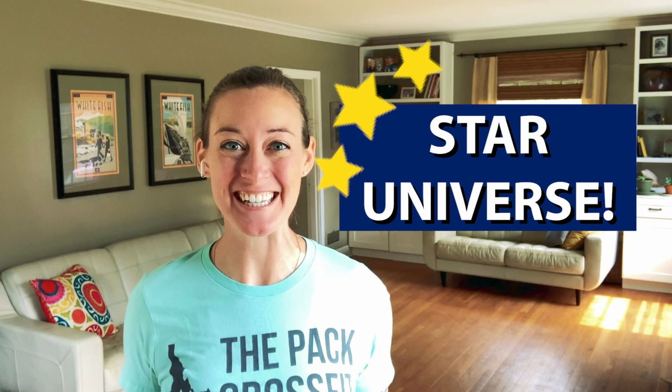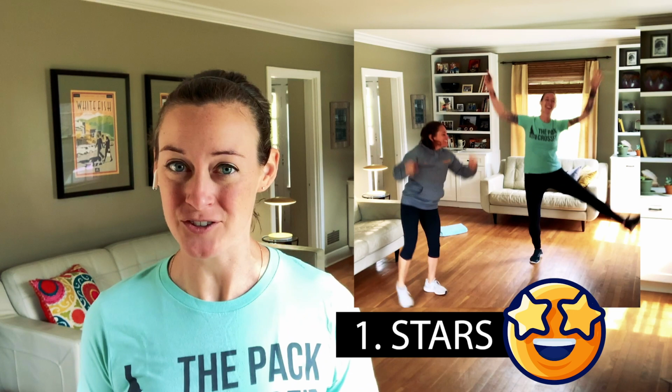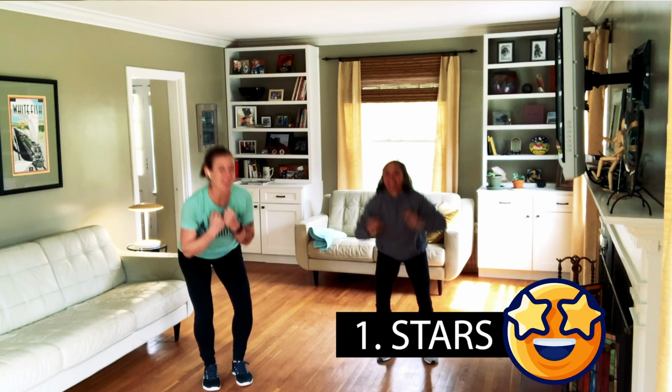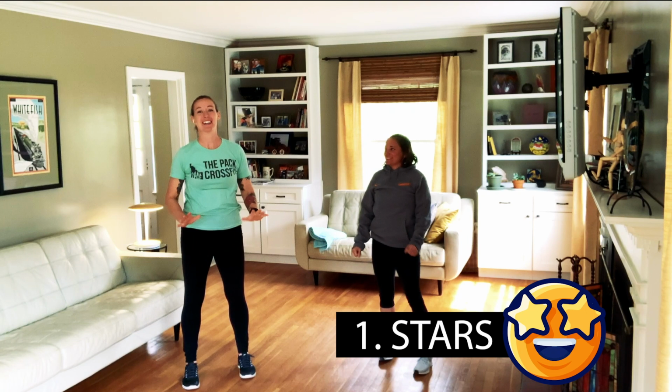Hey everyone, today's fitness game is called Star Universe. There are four movements in this fitness game. First is stars. There's a jumping version of stars for people who really need to get their energy out, and then there's a non-jumping version too, so that everyone can do this movement. Try it with me. Little black hole, star, other foot now, star. Do it again, and you're a star. One more time. Star. We call those stars, and those are our non-jumping, low-impact version.